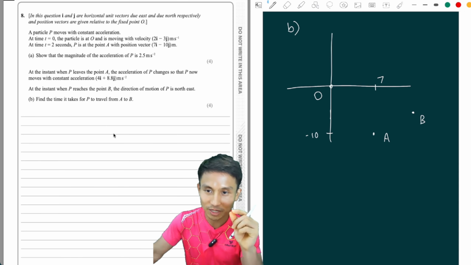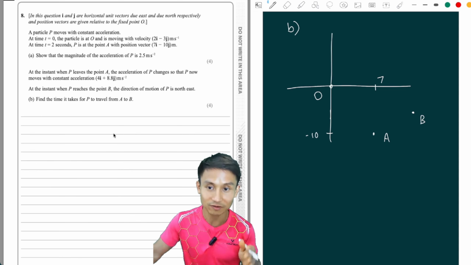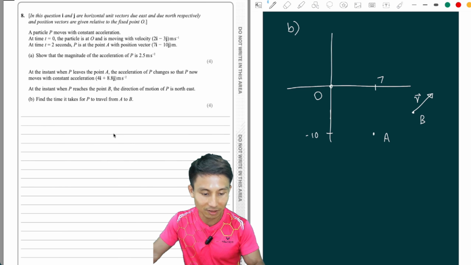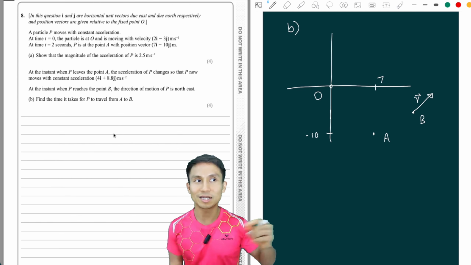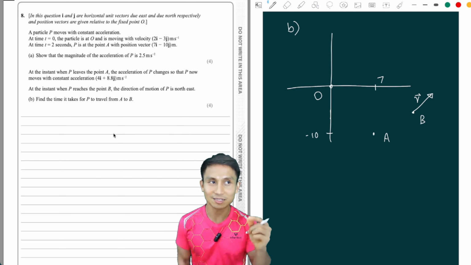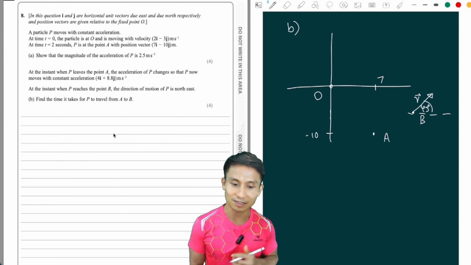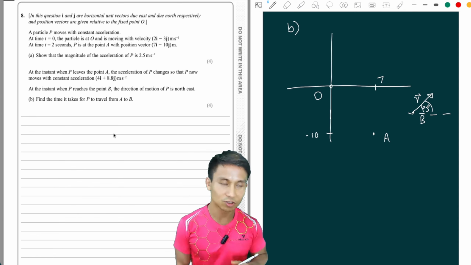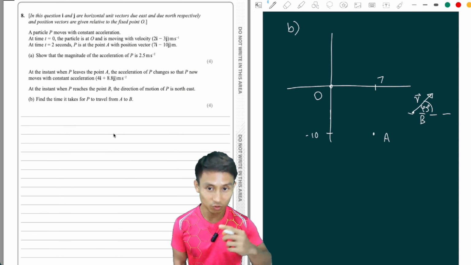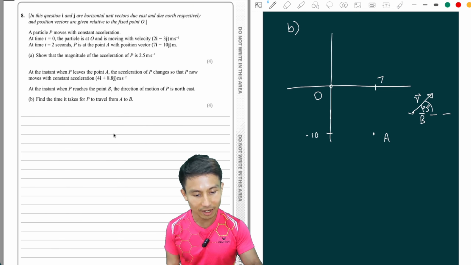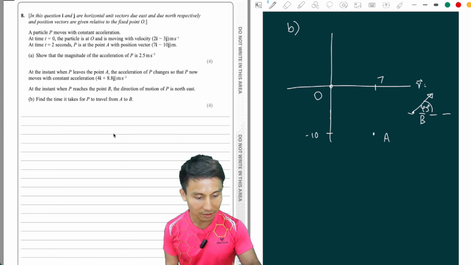And the direction of motion of P is the velocity vector. So when it talks about direction of motion, you should refer to the velocity vector, which is northeast. You should know that northeast, when it doesn't say anything else, is exactly 45 degrees to the horizontal. So it is making 45 degrees here to the x-axis, and that is the direction of the velocity vector. So we know that the i and the j components are exactly equal, pointing towards northeast. So the vector v here is just ki plus kj, maybe meters per second.